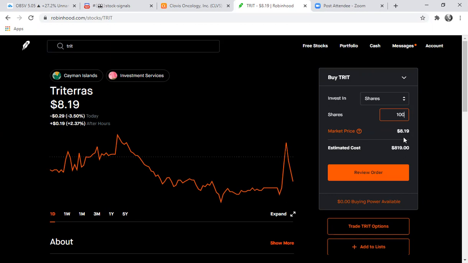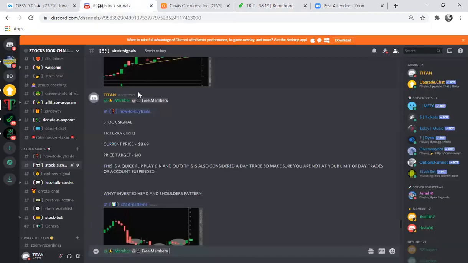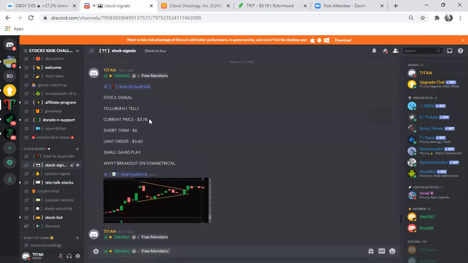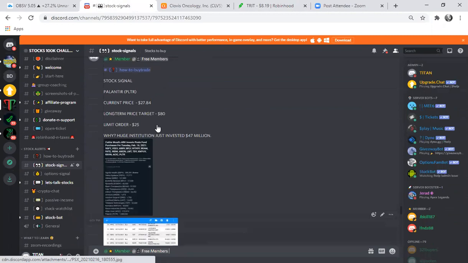Very simple. Okay, so every time this goes up $1, even if it goes up some change or whatever, you're still profiting. You're still making money in the process. But the overall idea is to make full dollar amounts. And it's that simple, guys. So we'll do one more and then we'll get into options trading.